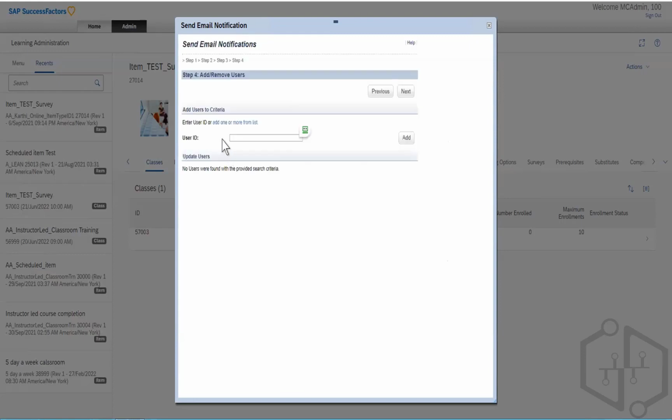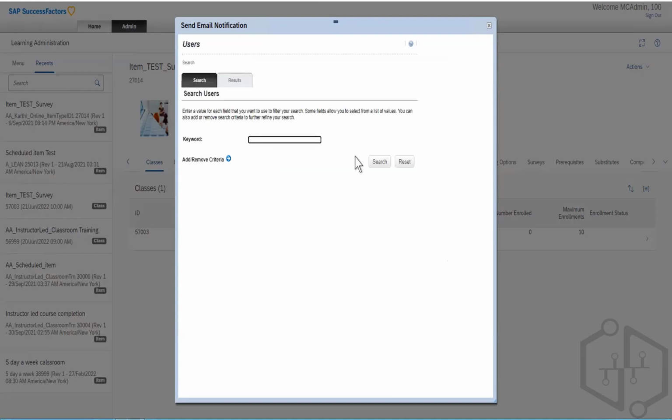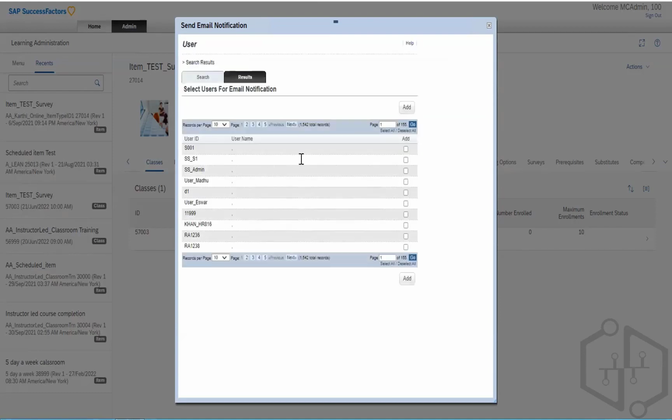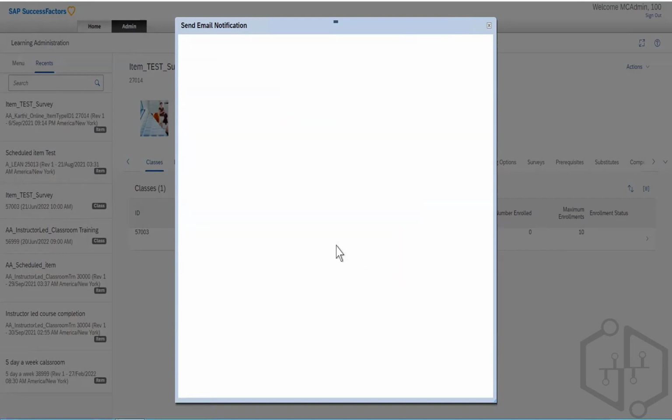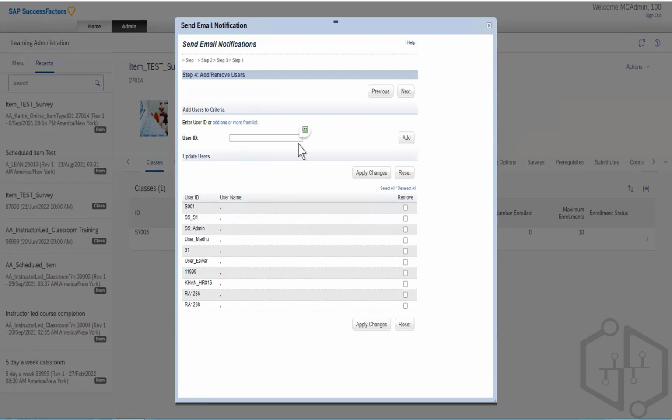This is the completion ID, and I want to send it to any particular user. Now, the selected users will start receiving these emails.